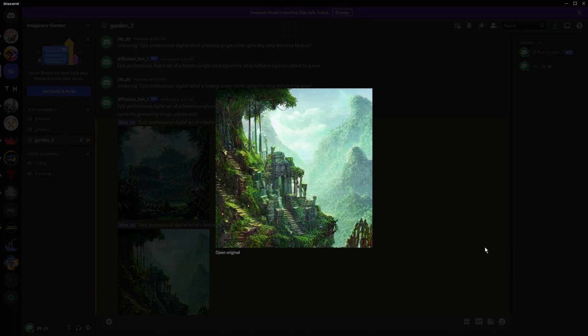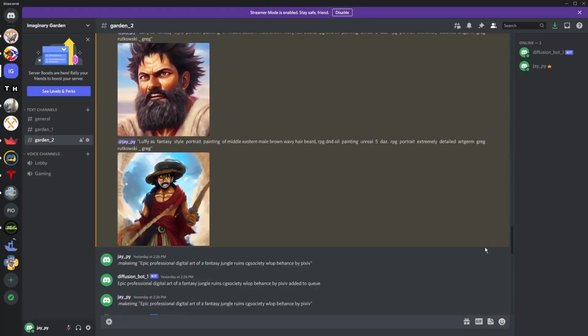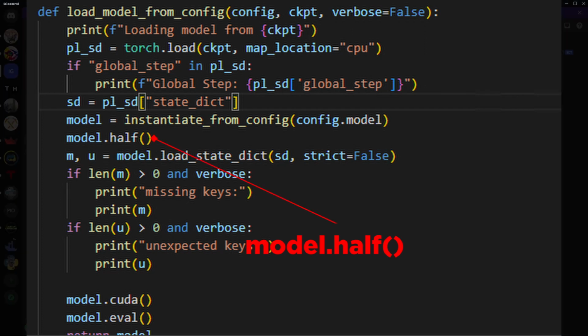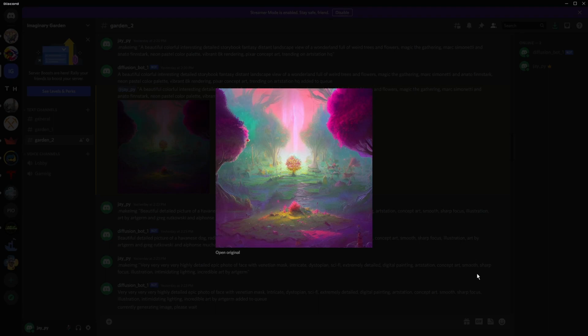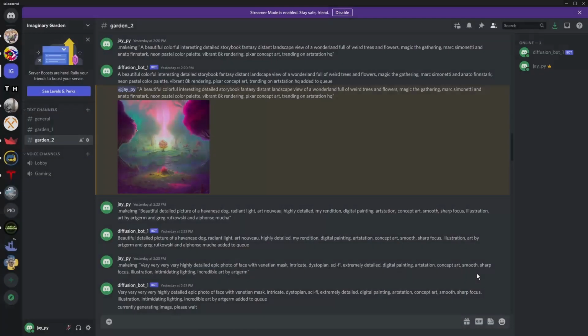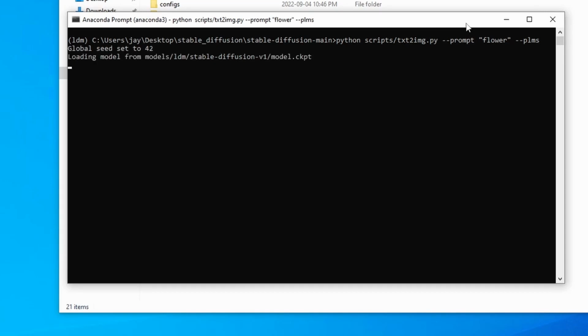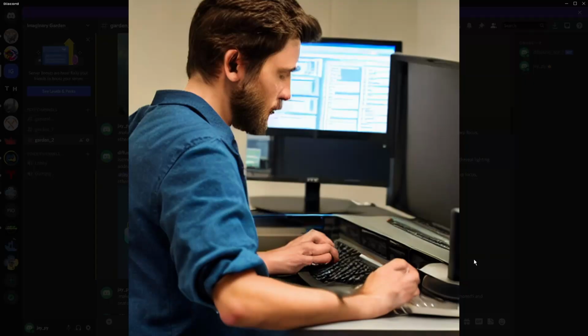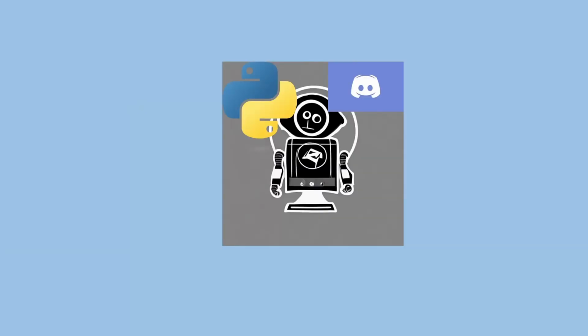You might be wondering why this seems fast. For this bot, I'm just using the official Stable Diffusion version with a tweak to halve the model. So this is not the optimized version, and that's one of the reasons it's fast. The other reason is that in most of the other versions of Stable Diffusion that you have tried, for each run the program actually has to first load the Stable Diffusion model weights and then start generating the images. For this bot, I wrote some customized code such that the Stable Diffusion model is preloaded into the computer memory and stays there for as long as the bot is active. So whenever the bot receives a prompt, it will start generating images right away without needing to reload the model weights each time.